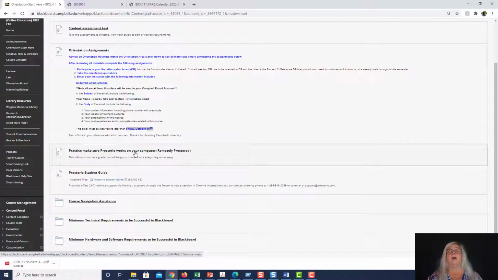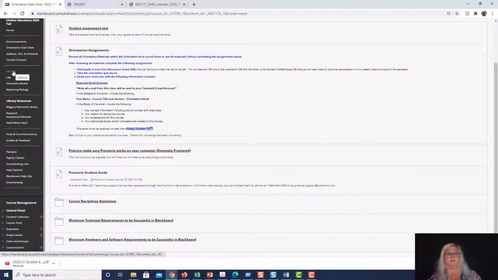Also remember under the orientation to take your Proctorio practice test to make sure Proctorio is working correctly. If you ever get a password requirement during the course, there is never a password. It means you need to update the extension for Proctorio. Go to the extension, and sometimes you have to delete it and then reload it, but I never require a password for the exam. So if you get that error message, it means the Proctorio extension needs to be updated.